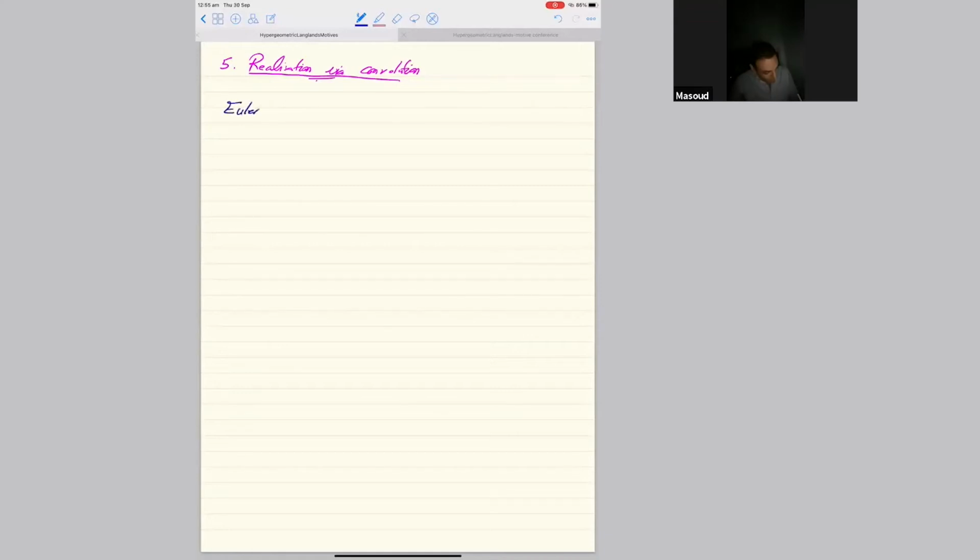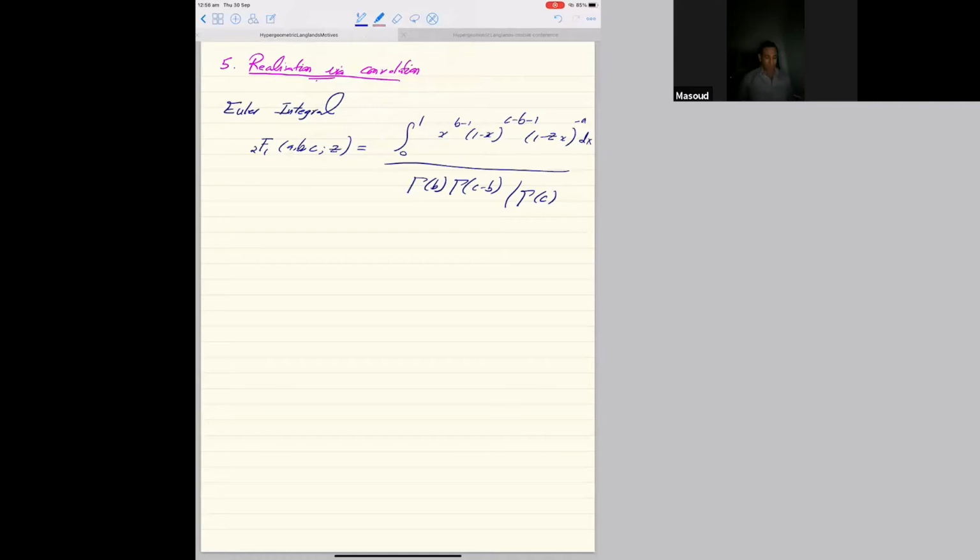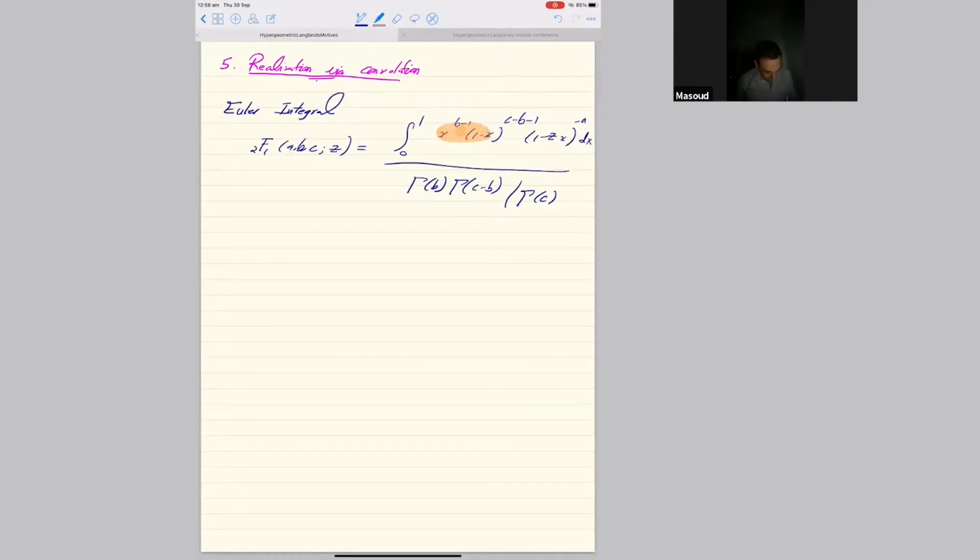So let's look at the Euler integral. There's a beautiful Euler integral for hypergeometric functions. In particular, let me write it for Gauss's hypergeometric function. And the Euler integral goes like this. And you see from this integral the relationship between the gamma function and the hypergeometric function. So it's this beautiful relationship. And if your name is Nicholas Katz, you stare at this Euler integral, and specifically at this term x^(1-x), and you're reminded of convolution on G_m, convolution of D-modules on G_m.